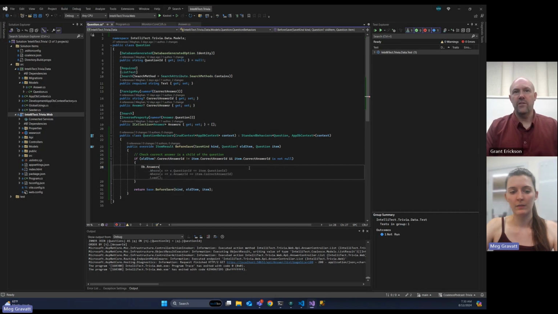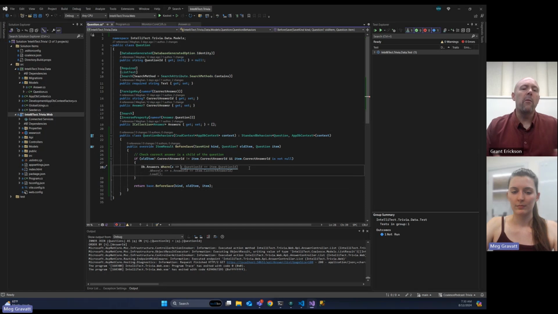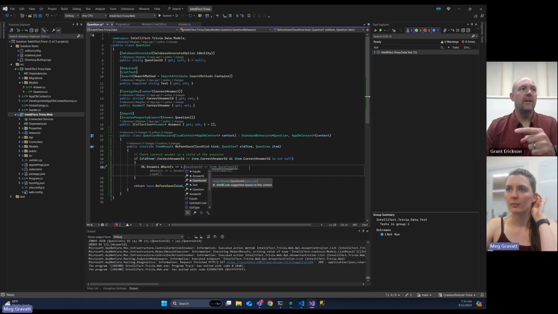So that's why we're doing a database lookup, or at least it has the possibility of being null. Depending on your data source, it's going to load it with your data source. And so if we've asked the data source to load that, we probably could just ask if the answers collection has that answer in it. We probably could. It probably would work because Coalesce auto includes things for you. But we're going to show you the other way because we think that's important to know. So you can probably do this without a database lookup at this point. But right now, we're just going to show you how to do that. And you could probably just do an inline any with an if statement. Yeah, which we could do either. But yeah, let's do this.